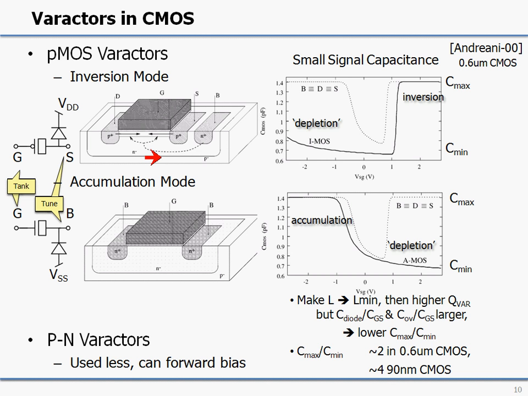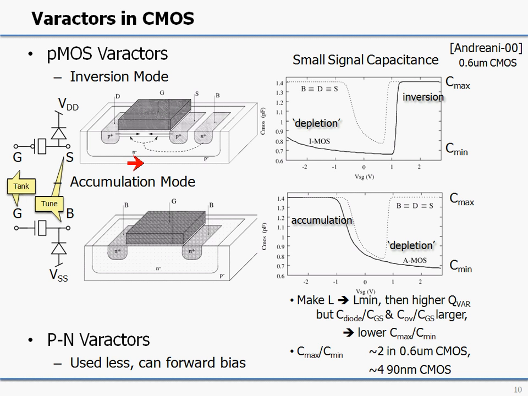If we make the gate voltage much smaller than the source voltage, then the PMOS transistor will form an inversion layer. Holes out of the source and drain will go under the plate, and we get a high capacitance inversion mode capacitance. If we now make the gate voltage larger than the source voltage, the structure would like to go into accumulation. However, it cannot do that because it doesn't have a source of electrons, and so it stays in depletion, and we get a small capacitance under this condition. So we can switch with a voltage the capacitance between a lower value and a higher value, and we get a good Cmin to Cmax ratio.